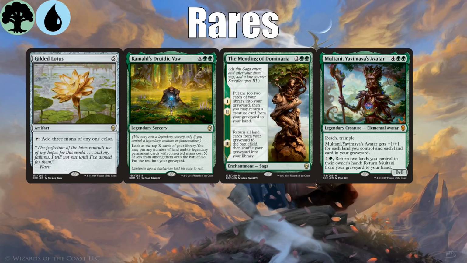The Mending of Dominaria is good in basically any green deck, but that Chapter 3, if you have the Signpost Uncommon Tatyova in play, will be one of the most disgusting things you can do in the format. If you're getting back 3 or 4 lands with it and drawing 3 cards and gaining 4 life, it's going to be great. And Multani really cares about lands too, and you can actually combo Multani with Tatyova. It's basically the only way where you can repeatedly play lands thanks to Multani, who can bounce lands. So that's a nice thing to keep in mind.